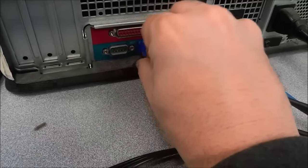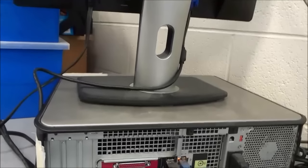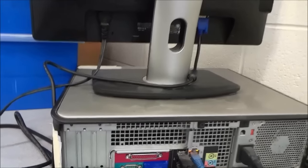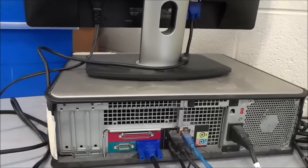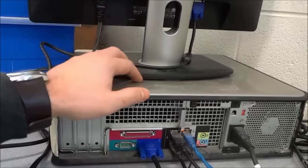And that's basically it. In this video, I've shown you how to connect a computer monitor to a computer. It is a fairly straightforward process, and I have created sort of a step-by-step set of instructions to show you how to connect a monitor to a computer.